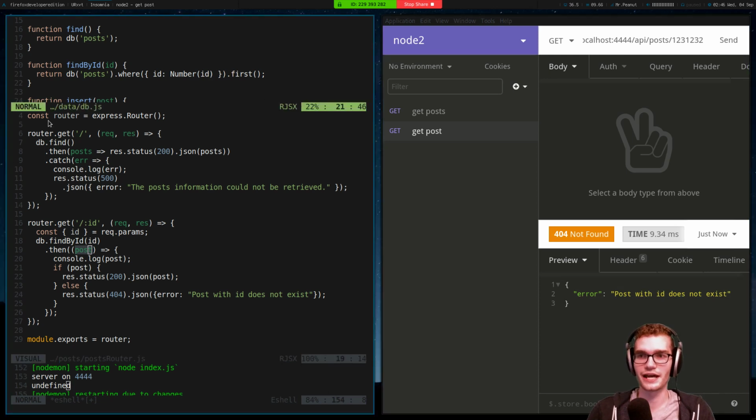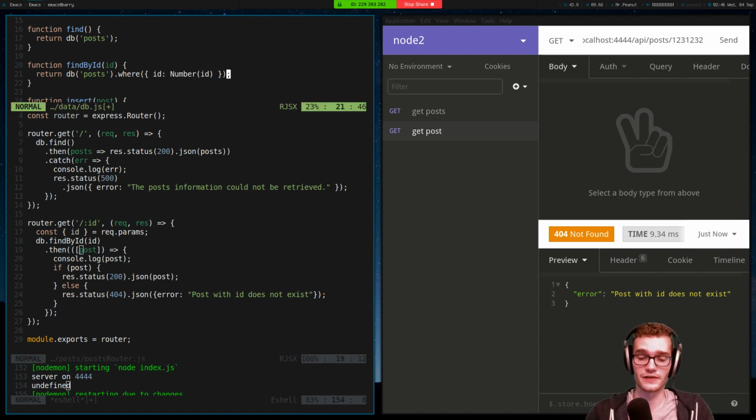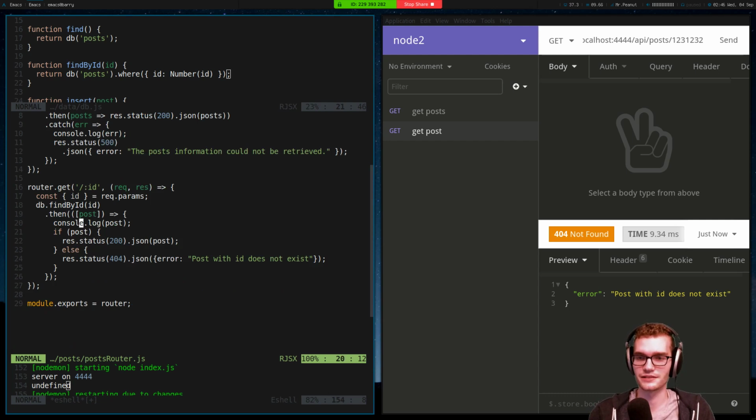Alright, so you can add this .first to the database function, or we can do the destructuring in here. For today, I'm not going to mess with the database files other than just letting you know what caused that discrepancy, and you're going to forget the .firsts a significant amount of time, so it's good to know how to handle them on the non-database end of things.